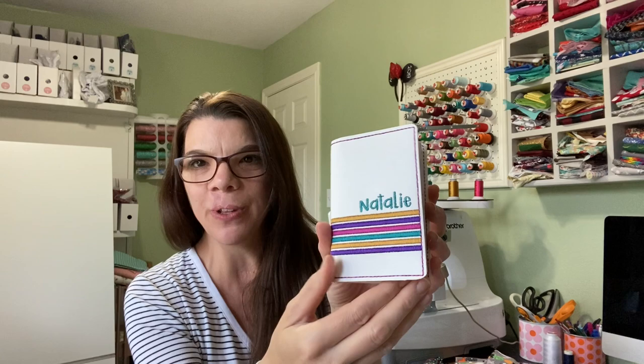And today I want to show you guys how I make these super cute little mini composition notebook covers. So sweet. I'm making three of them for my cousin's kids as a thank you. And these turned out really great. This is my first time using this pattern.